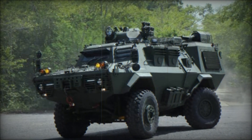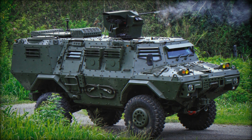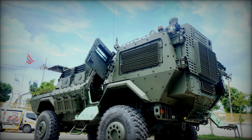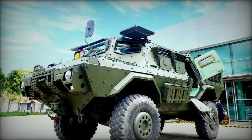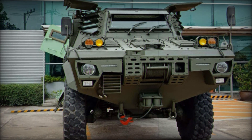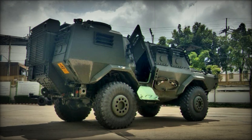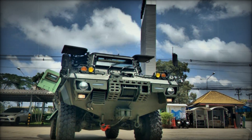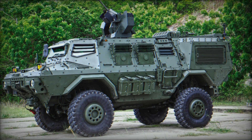The importance of this vehicle became even more apparent when considering the environments it was designed to operate in. Whether deployed in the deserts of the Middle East, the mountains of Afghanistan, or dense urban environments, the Mosquito could adapt to any terrain or climate. In a counterinsurgency mission, it could quickly navigate through narrow city streets using its remote weapon station to provide cover fire for ground troops. In a larger-scale conflict, the same vehicle could be fitted with ATGMs, engaging enemy tanks from a distance — its speed ensuring it could evade return fire while its armor protected the crew from small arms and shrapnel.